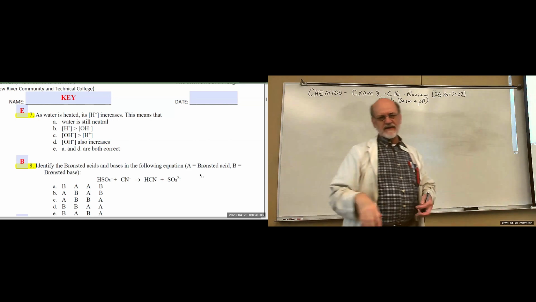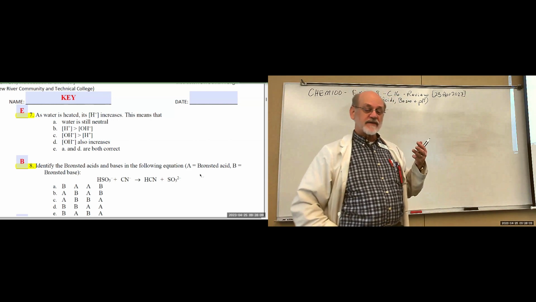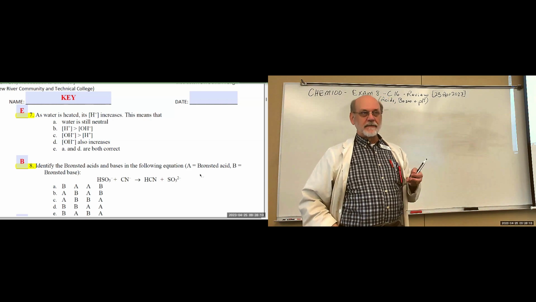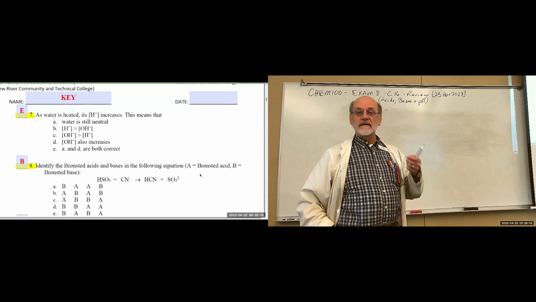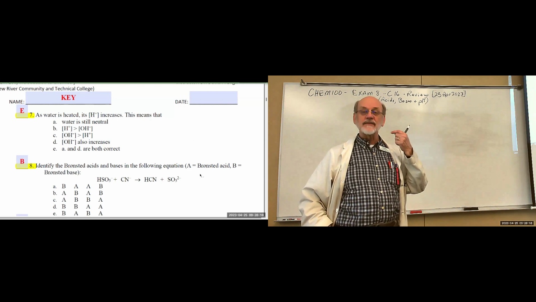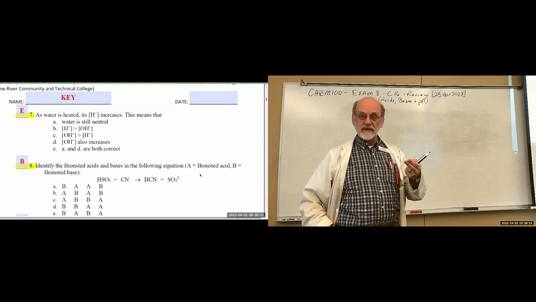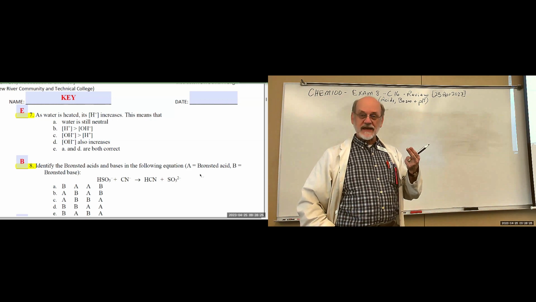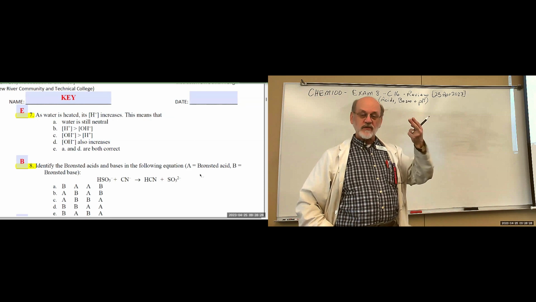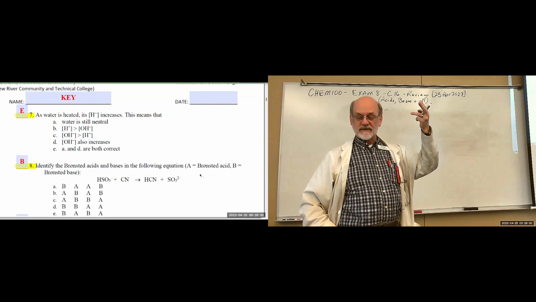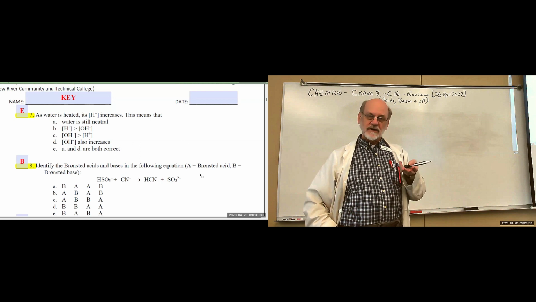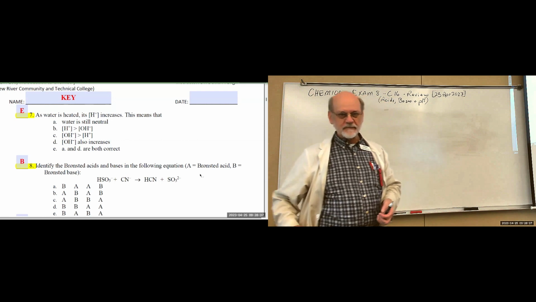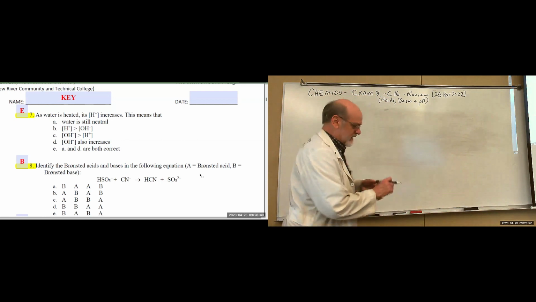Now, just as an aside, what does that say about the equilibrium constant, the Kw for water? Well, the Kw would be the hydrogen ion concentration times the hydroxyl ion concentration. And we don't include water because it's a pure liquid. And what would that do to the K? Well, if both of those values increase, the K is going to go up. So as you increase the temperature, the Kw also increases. All right, let's see, 8.